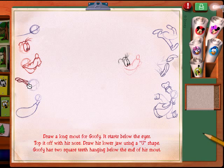Next, make kind of a wide U for a lower jaw. And make sure it's tucked well under the snout. This gives him a nice smile. Goofy is the master of the toothy grin. He has two squared-off teeth, underneath and at the end of his snout. Some chompers, huh? Looks goofy to me.